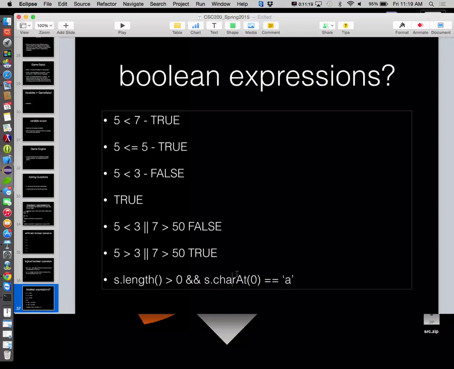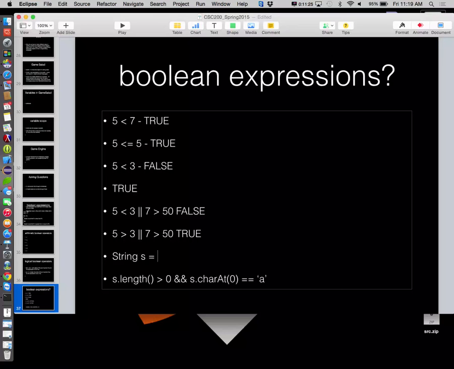Now, let's say that s actually held the empty string. That is, string s is equal to a string containing nothing. That string's length is 0, meaning there's not even a single character in it. It's used for building other things, and we'll look at that later on in this class. So now we're asking, is s's length greater than 0? It's not. Its length is 0.